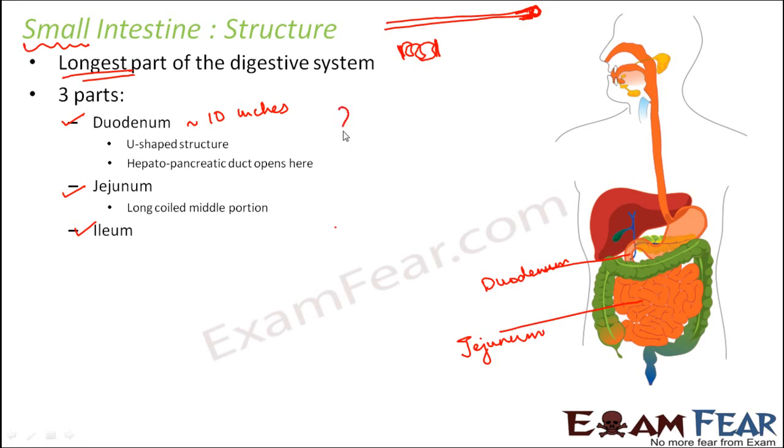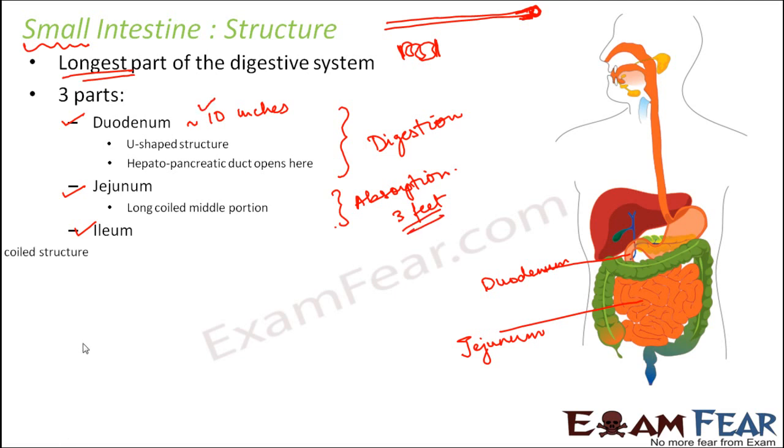Now, since duodenum is the place where all the enzymes reach, as well as the food reach, the food meets enzymes at duodenum. How enzymes? Because the hepatopancreatic duct opens here. So therefore the digestive activity or the digestion part is done in the duodenum section, whereas in the jejunum absorption takes place. Now, this jejunum is quite long and it is about 3 feet in length. So just compare it, it was only 10 inches and this is 3 feet.